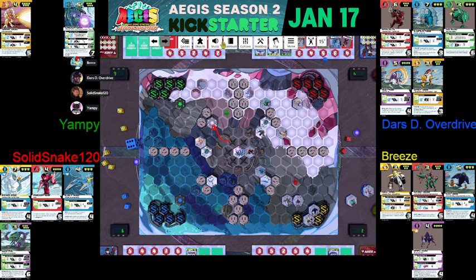One, two, three. And we're going to spend 2 to use the calculated pistol, targeting the Endergon at max range. And roll 2 1s. I wish you didn't say that. Dies. It's 1 damage. 1 HP in a dream. Alright. You're up, Breeze.